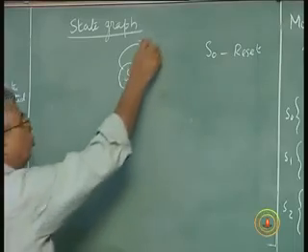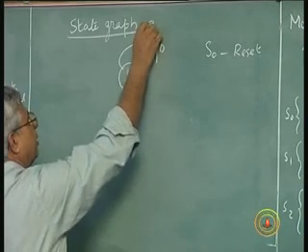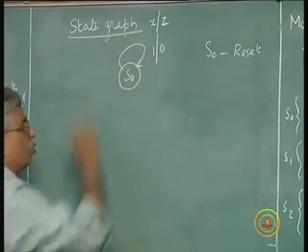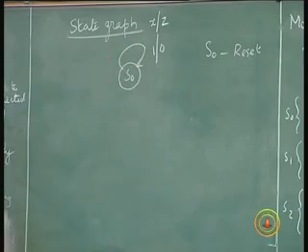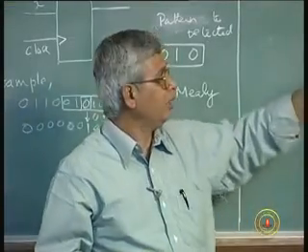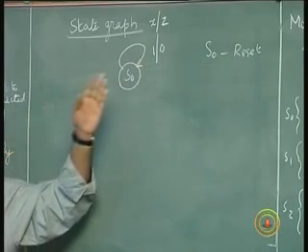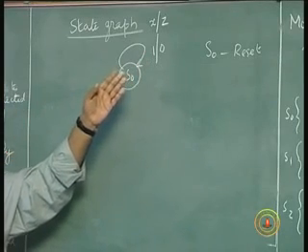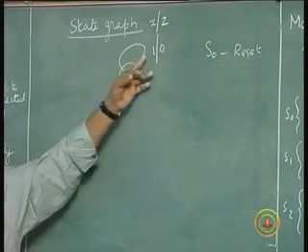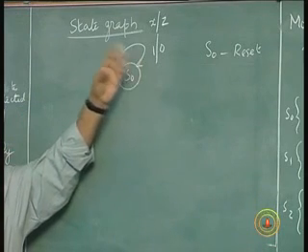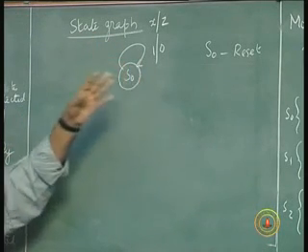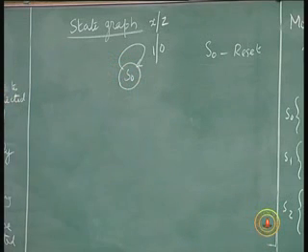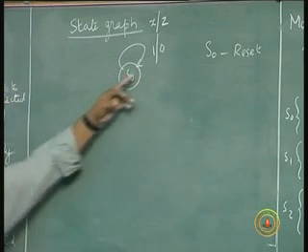So this is the way to put this. Usually they put X stroke Z, the input and the corresponding output is written, instead of putting X is equal to 0, Z is equal to 0. This is the normal way of representing this in a state graph. In textbooks, you will see a binary value with a slash and another binary value. The first binary value is the input value, the second binary value is the output. This is a convention. So first is the input, second is the output.